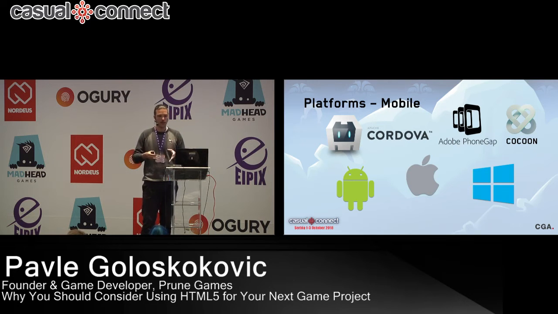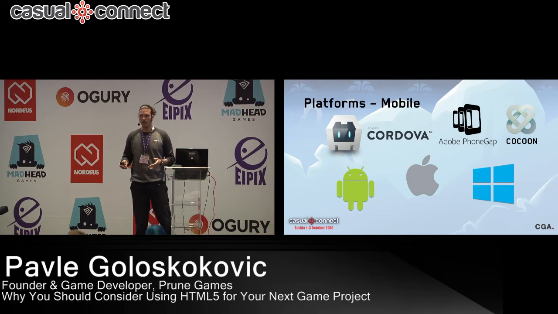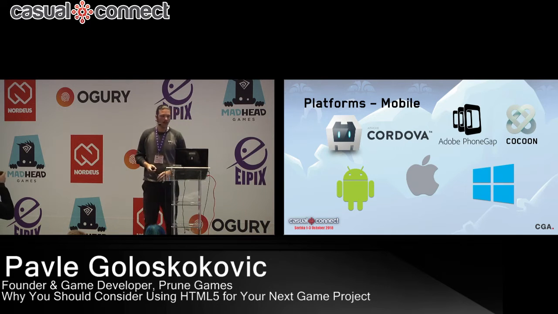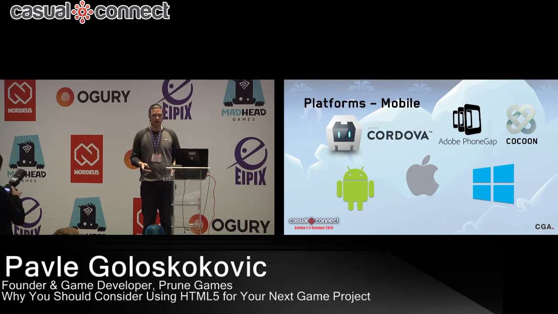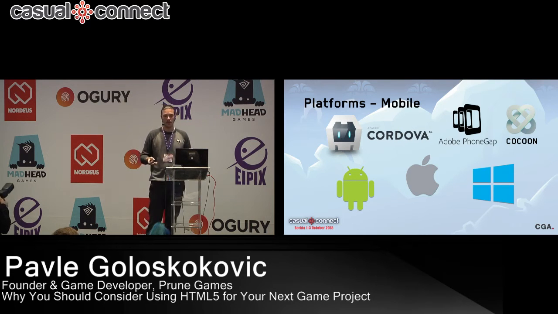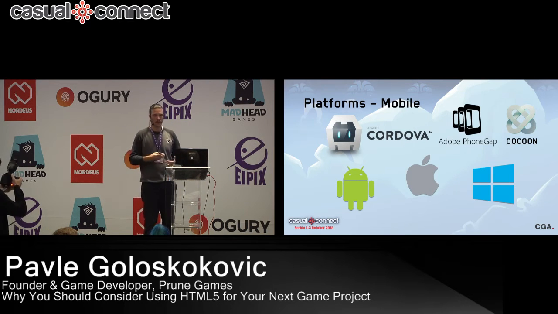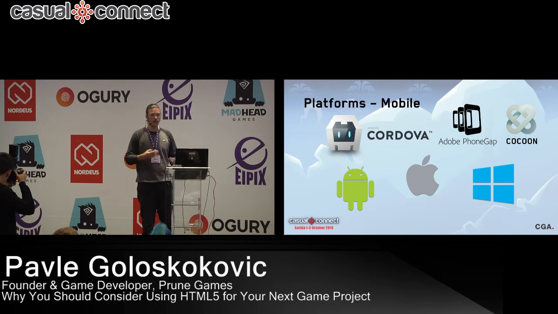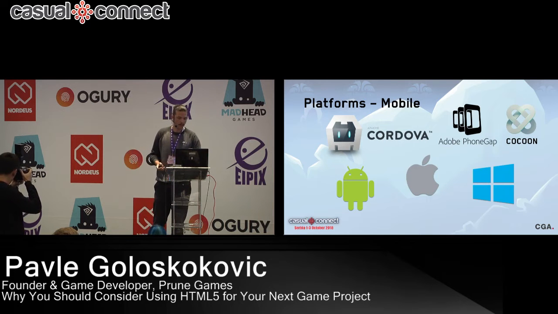I previously mentioned cloud-based builds. So basically there are services which are cloud-based, such as PhoneGap and Cocoon, which allow you to, just with a few clicks and uploading your HTML5 build, download a native app and easily publish it. They're usually paid services if you really use them for production, but there are some free options if you want to test it out. But as I said, Cordova is free and open source, and you can also use it by yourself in your project, but it can be kind of hard to configure the right way, and cloud-based build systems are really there to help us out, make our lives easier as developers.